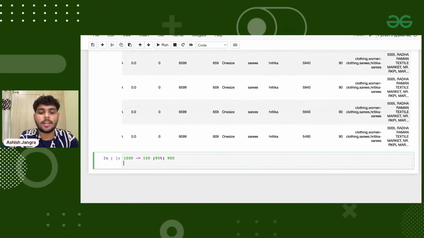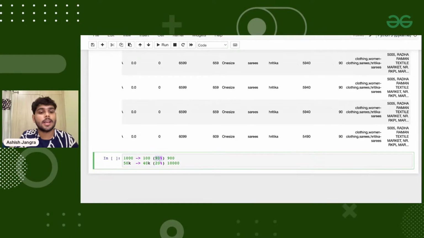Let's suppose that the product's mark price is 50,000, and it is selling for, let's suppose, 40,000. Okay, a 50,000 product selling for 40,000. Discount is 20%, and it is 10,000 rupees. So from here you can see it doesn't matter how much percentage of discount we are adding.